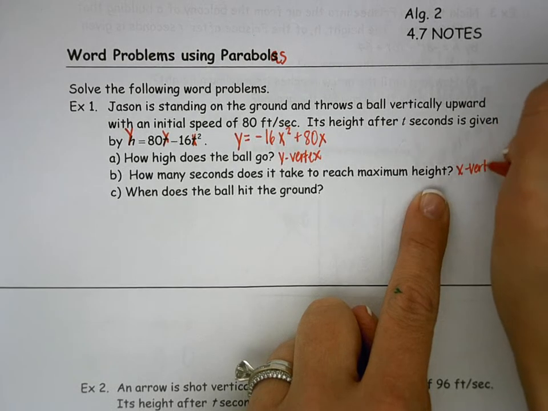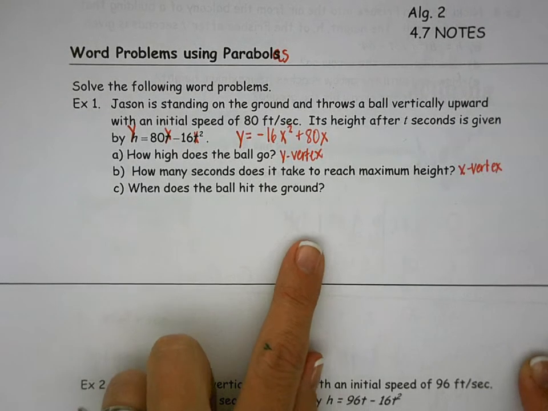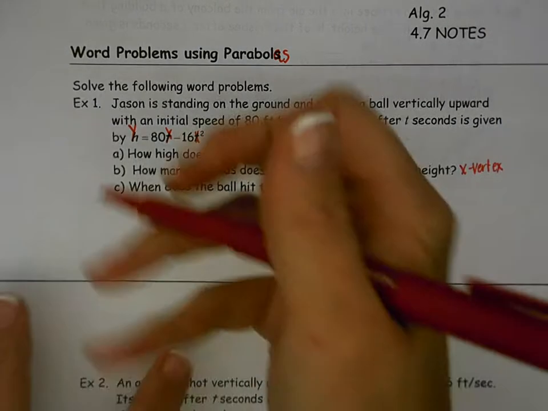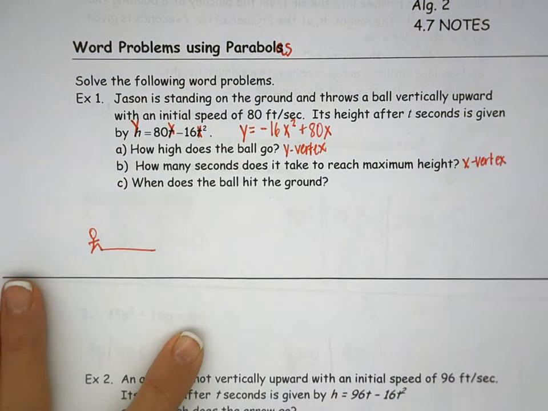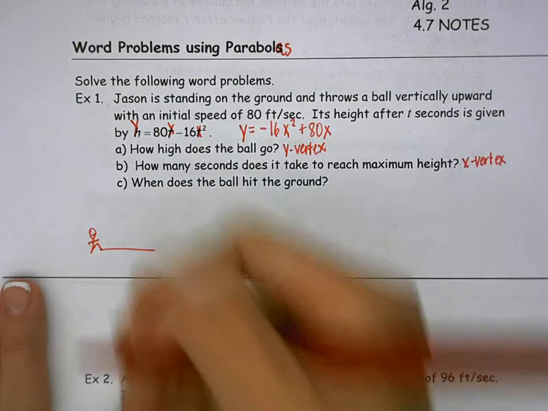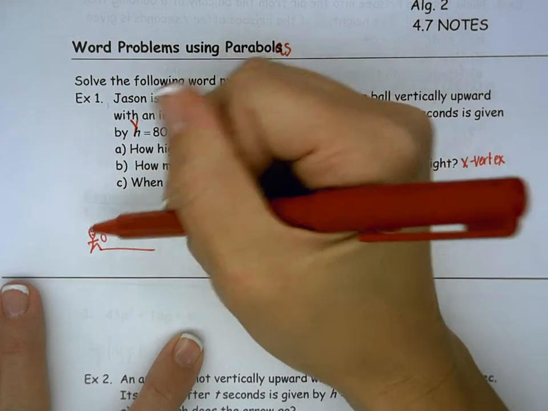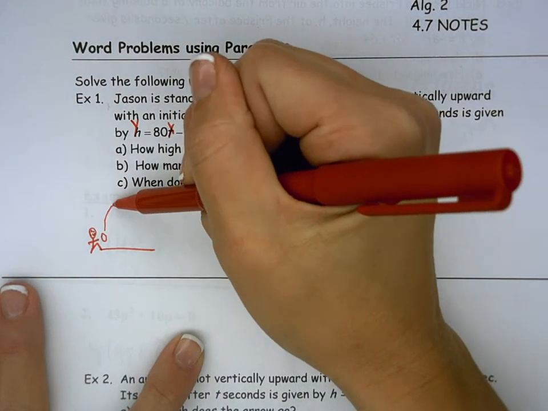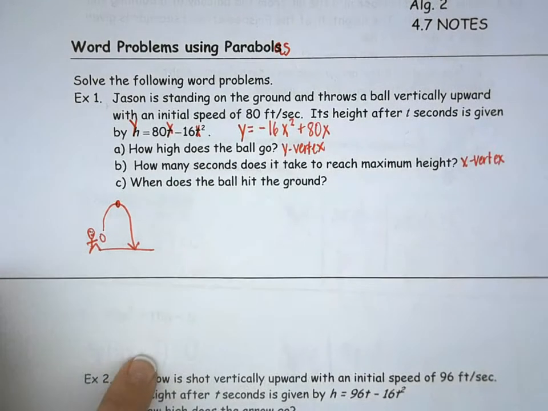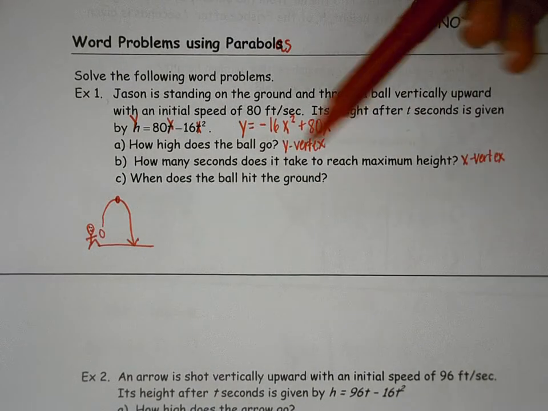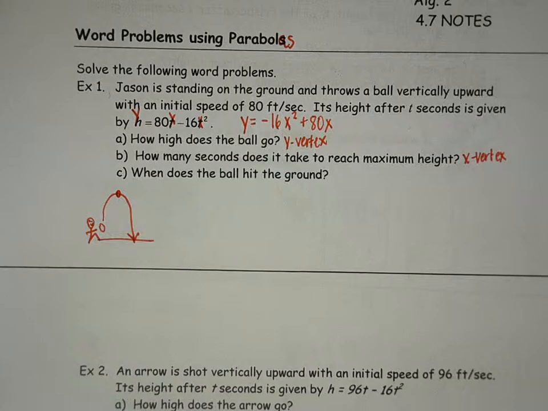Now this is one that's a little bit new, but it says, when does the ball hit the ground? So when you have parabolas, this person is standing over here. There he is, very happy. He needs a smiley face. He has a ball, and he throws the ball up. Well, most of you know that what goes up must come down, right? So there is going to be a maximum height, which is your vertex, and that's how we get our X and Y value, but there's going to be a point where it hits back down to the ground. Do we all agree with that?